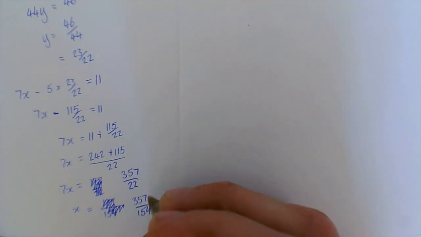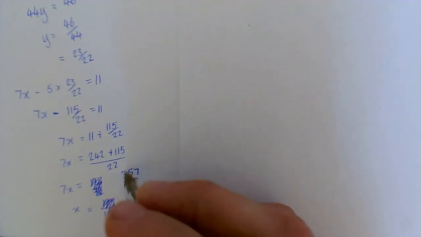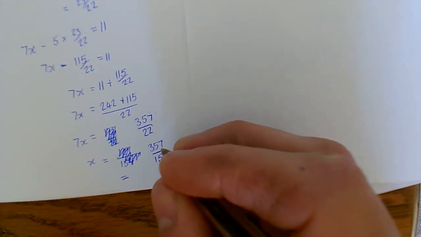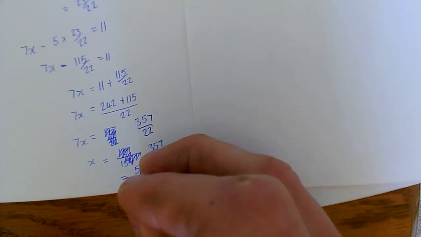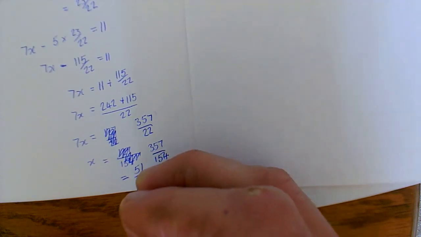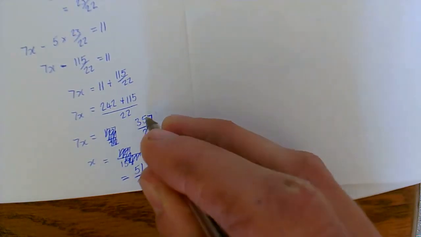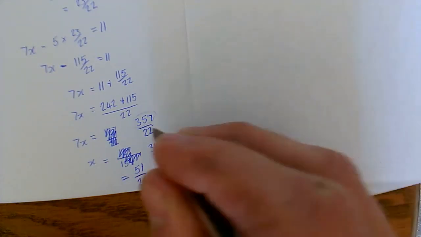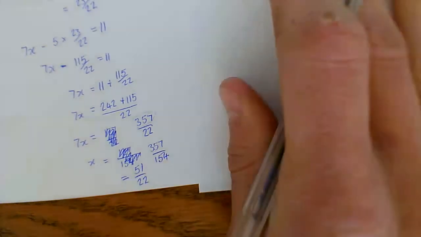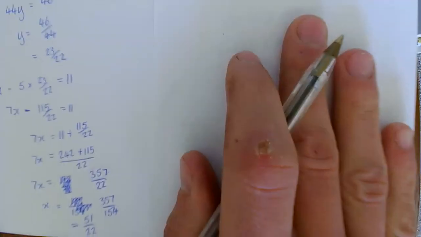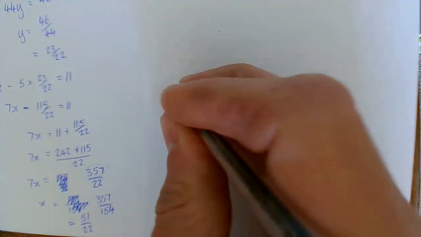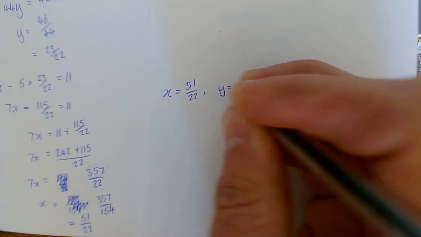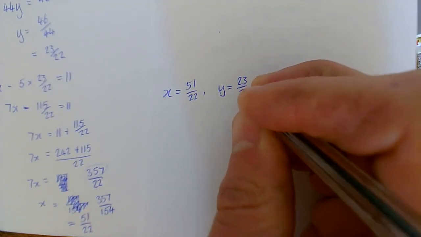Now, as I said, you could have actually checked, does this divide by 7? And yes, it does. So this fraction can be simplified down to give 51 over, this divided by 7 is 22. So actually, maybe worth checking when you do that divide by 7, does the top number divide by 7? Yes, it does, 51 times. It saves you a bit of work with your cancelling. So, finish off, let's write our answer. So we have x equals 51 over 22 and y equals 23 over 22.